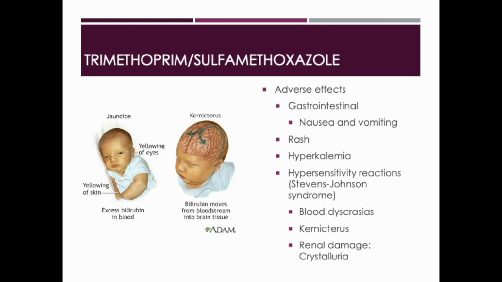We're not giving it to nursing mothers because it crosses into the breast milk, and it crosses through the placenta. We don't want to give it to anybody under 2 months old. To avoid possible birth defects, we don't give this drug during the first trimester. And if you can avoid it altogether, that's even better. The risk for megaloblastic anemia can be reduced if you don't give sulfonamides to patients that already have a folate deficiency. And I know I'm repeating some of this stuff, but it's really important that you understand this and that you are prepared to educate your patients on this.